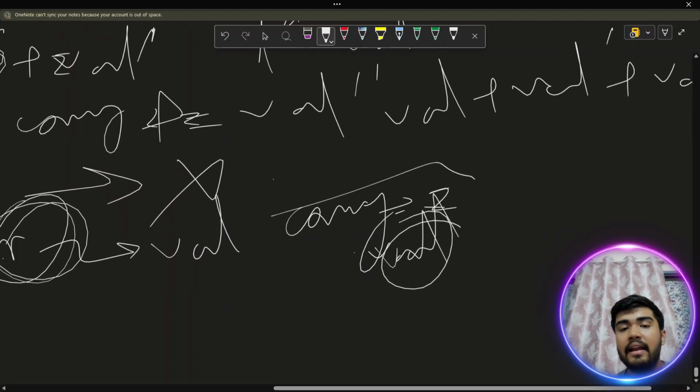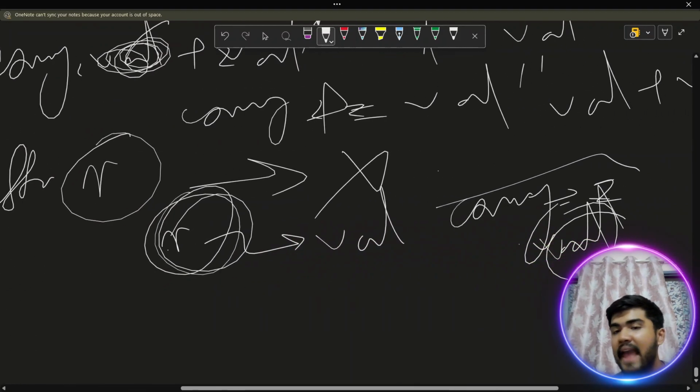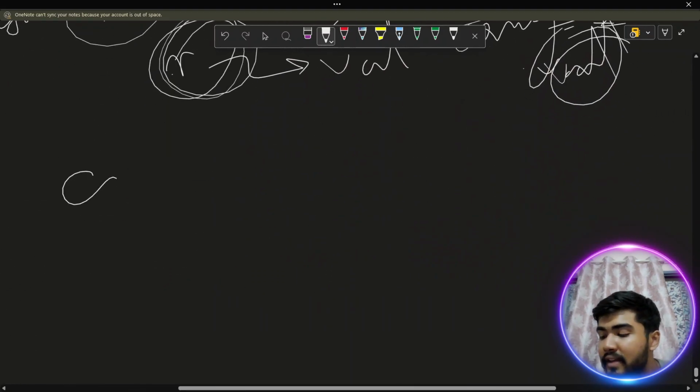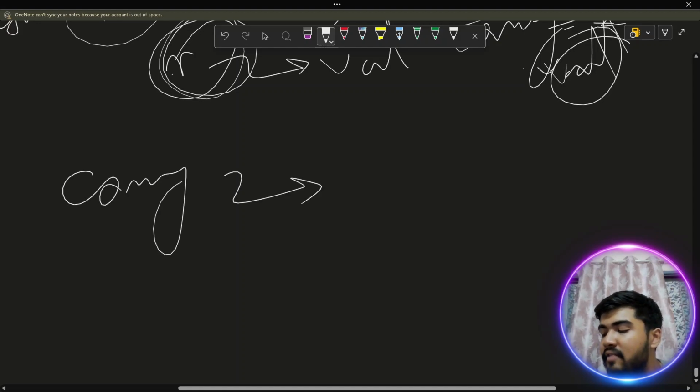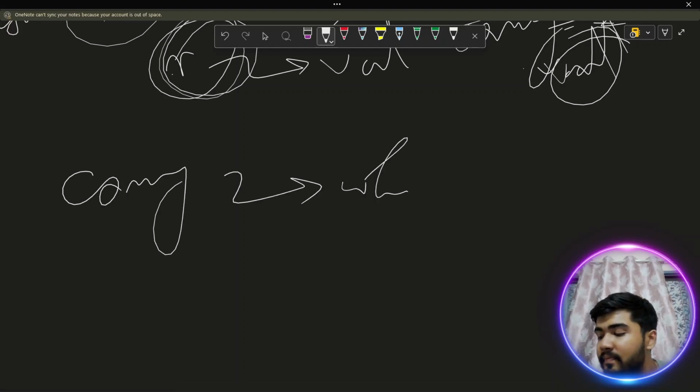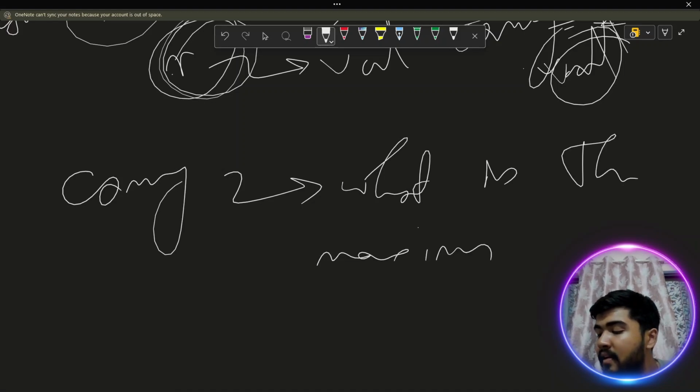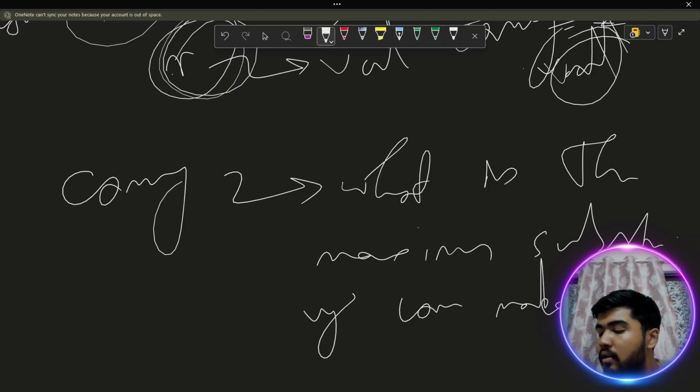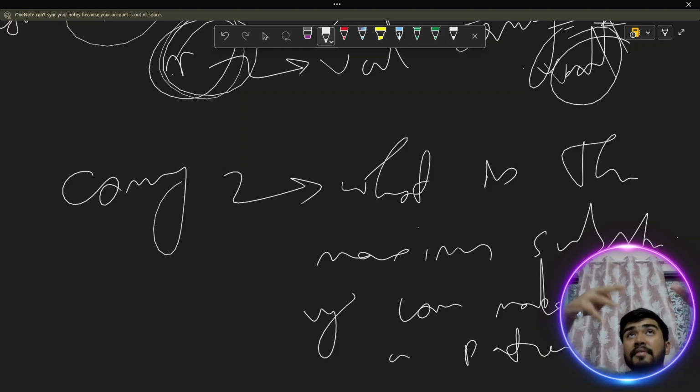So now what information is carry going to give? Carry is going to give you the information of what is the maximum subtraction you can make to a particular index of your nums.